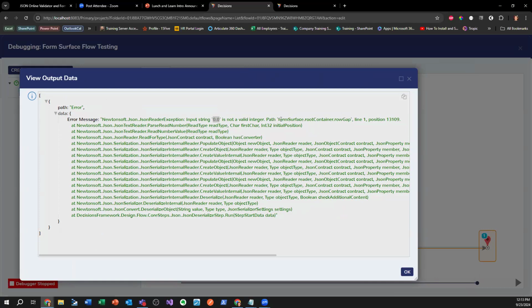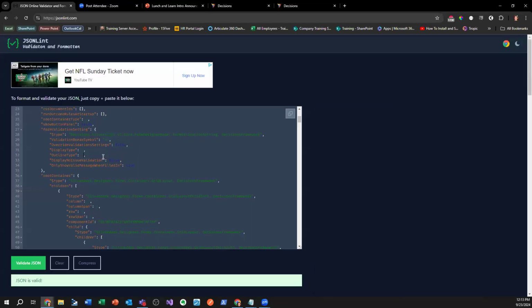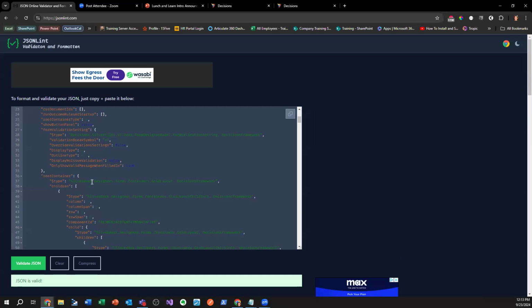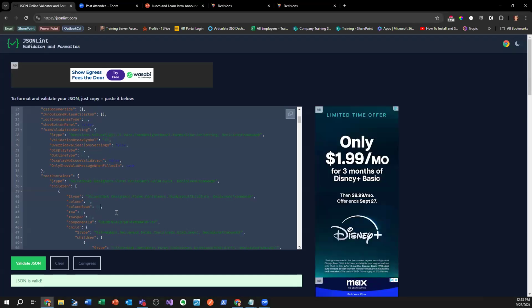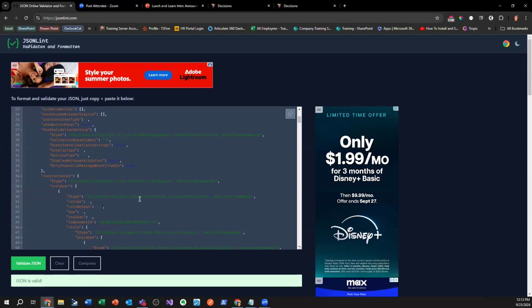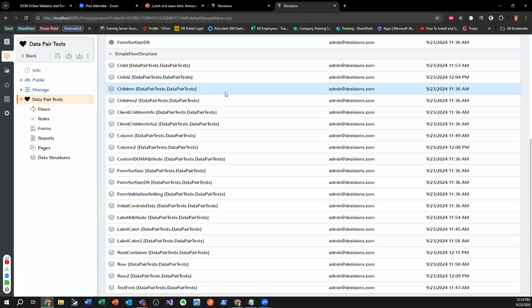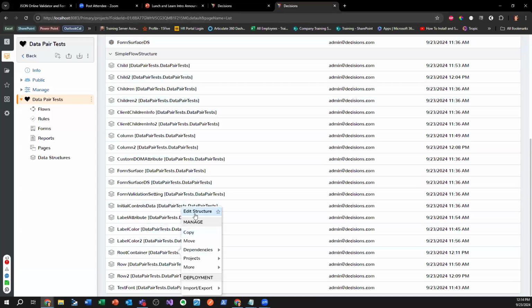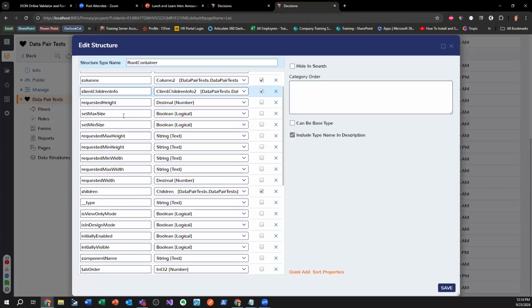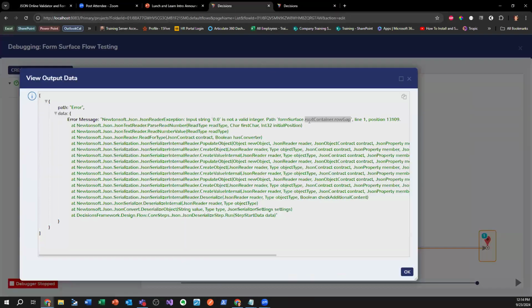And then it tells you that, hey, for the root container row gap property on the root container, that's the data type that's incorrectly mapped. So because I didn't take the time to go through this and just add a dot zero at the end of every single number here, the columns like 1.0, when I added that serialized JSON and made a type from it, it now thinks they're integers. So now I have to go back and find row gap in my process here. So root container, I think it's like what, row gap? Or did it say children? I always forget what the rows are. Form surface root container row gap. Okay, so it is the property row gap.